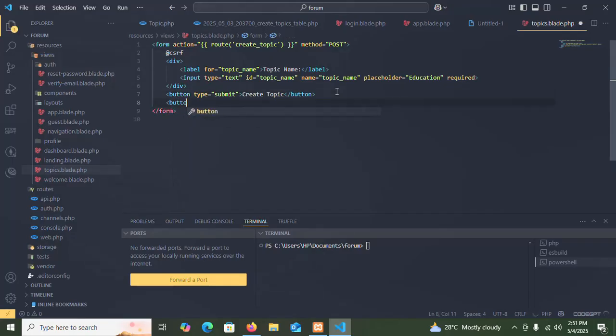Say button type is equal to submit. So delete topic. But this time around, we are going to put it into another form, because we can't be using two forms to delete.